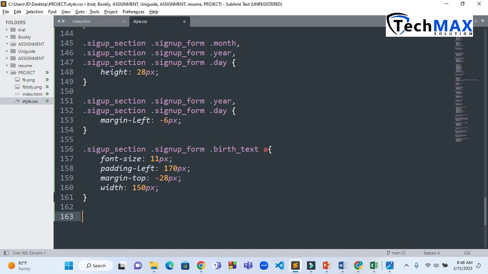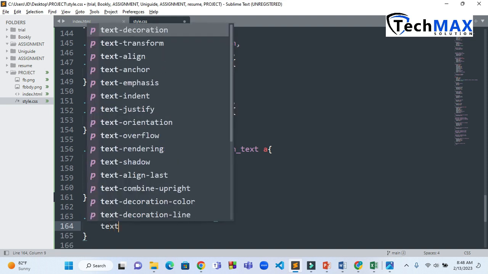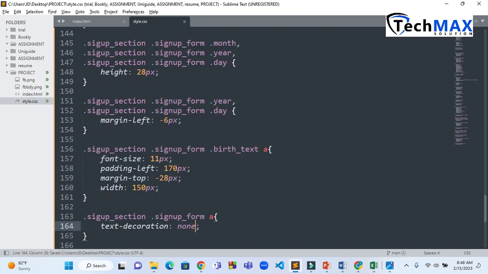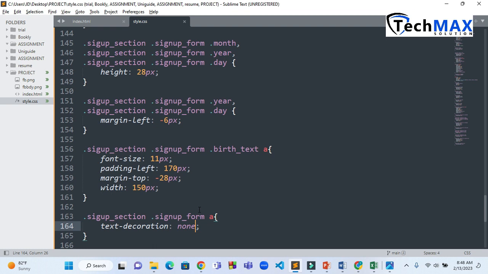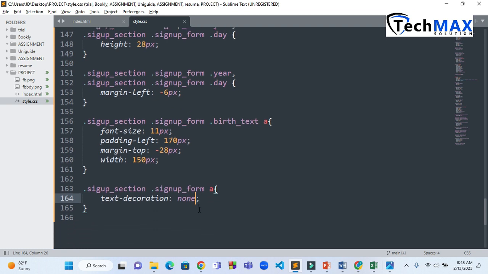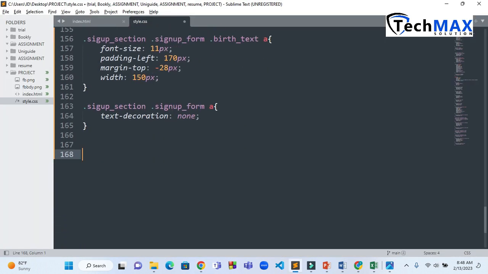Let's finish up. What I want to do is give a little styling to remove the underline over there. I don't want to have that underline, so I'll take this class in all the links and target the A tag. Then text decoration, I just say none, so that the underlines will go. If you can see, it's off. Yeah, so now let's move on. When I hover my mouse on this, I want it to be underlined, so I'll come back here and give it a hover effect.